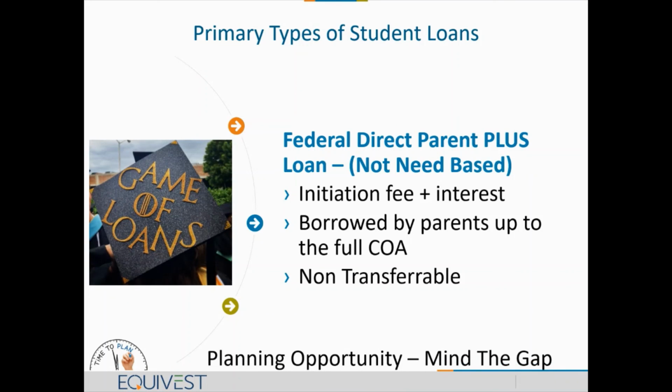So another planning opportunity when it comes to Parent Plus loans is to mind the gap. And what I mean by that is understanding what your family's overall funding gap is, not only for the first year of college, but for all 4 years of college. It is a critical component of a comprehensive funding plan for school and is key to understanding whether or not a Parent Plus loan might be a good fit for your family.